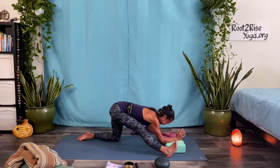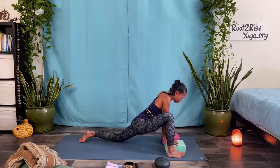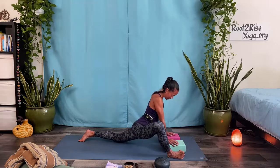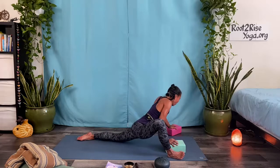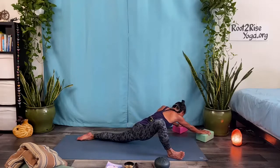Lizard lunge again. Inhale, bend your right knee. Flexing your right foot, splay your right thigh open so you're just leaning on the knife outer edge of the foot. Careful not to roll over onto the ankle. As you exhale, crawl your fingertips towards the upper left corner of your room, extending your spine to bow diagonally. Let's pause here and feel this.